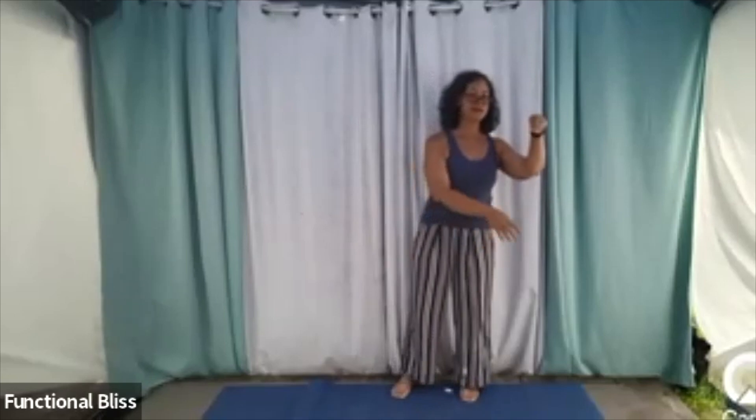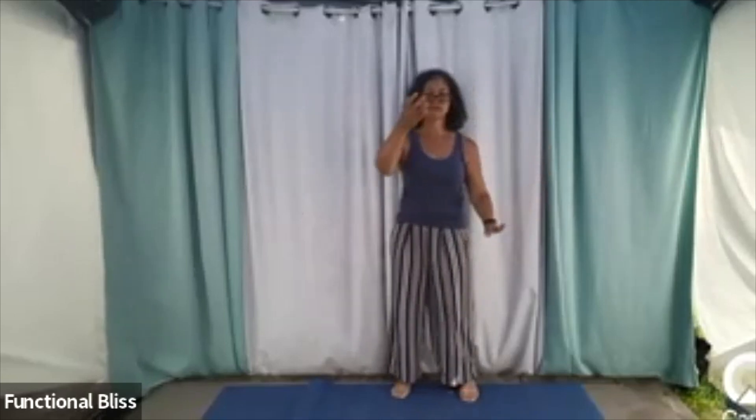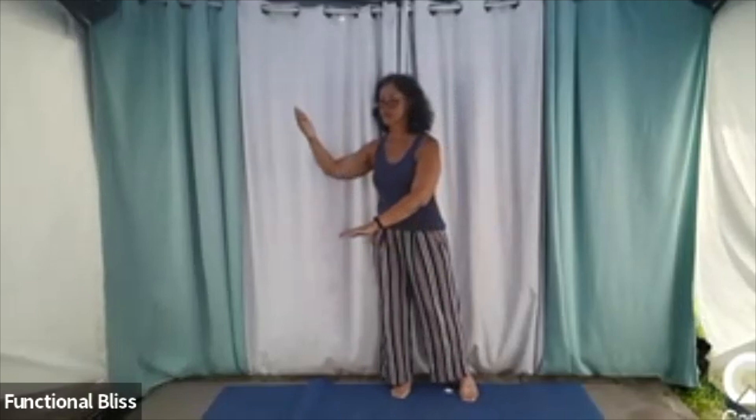Moving in the breeze, always changing but always still what they are at their core. Different shapes no matter when you look at them, but they're always still cloud. Now when you get to the next corner, that top hand is going to form a hook like you're gathering up fabric and holding it nice — the other hand just keeps going in those gentle circles, still floating nice and soft. Release the hook, let that hand sink down and follow the other, and come right back into hands waving like clouds.